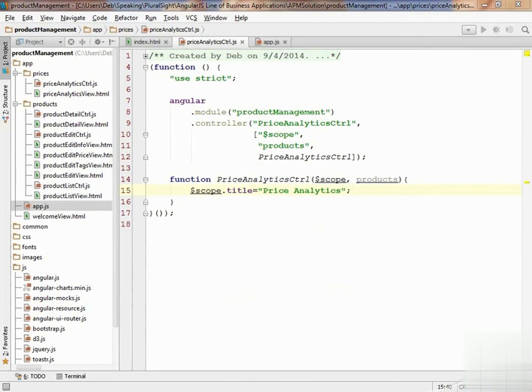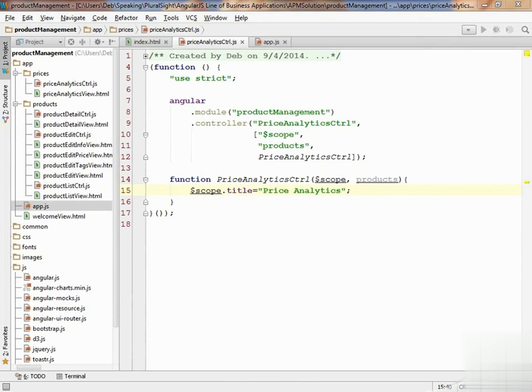The data for the first chart includes the cost, price, and margin amount. Cost and price are properties provided in the JSON for each product. Margin amount is a calculated property and is not provided in the JSON. The data for the second chart includes the margin percentage. The margin percentage is also a calculated property and is not provided in the JSON. So the next set of code in the controller must calculate the margin amount and margin percentage.